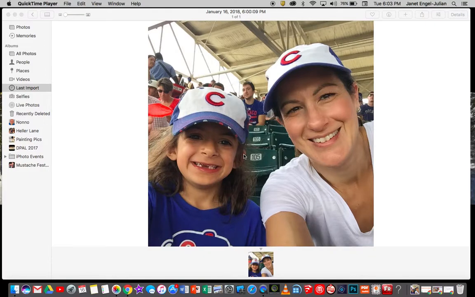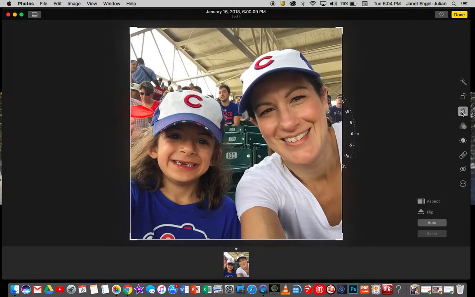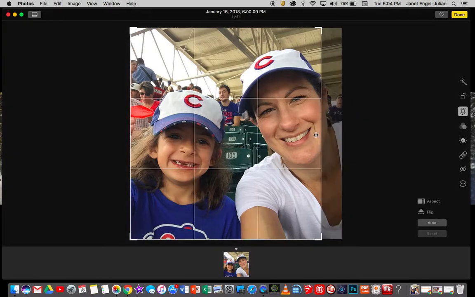In this tutorial, I'm going to show you what to do with your photo after you get it imported into your laptop. So I've got this photo here of my niece and my sister-in-law, and what I want to do is get this ready for my Photoshop and adding a grid. So what I'm going to do first is make any edits I need to the photo. In this case, I do just want my niece, so sorry sister-in-law, you're out.